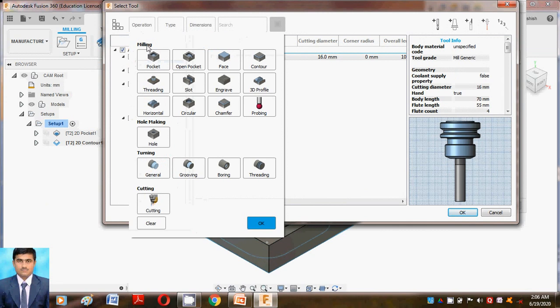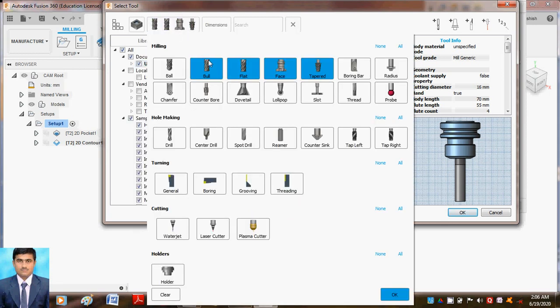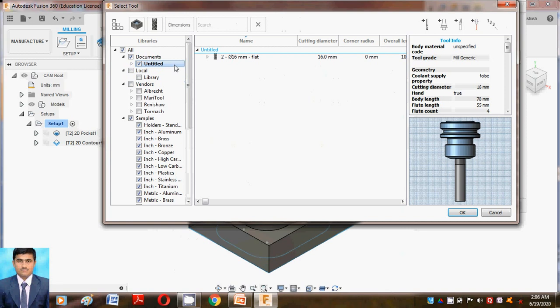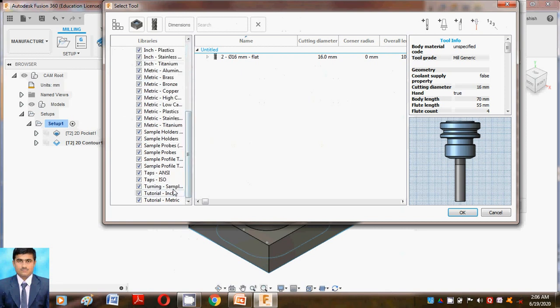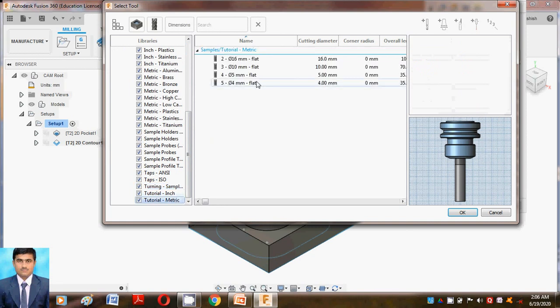So for operation mode, this is regarding the pocket, or you can say open pocket. Then say OK, and then next enter into the tab, that is according to our usage. You can select any one tool. Say OK. Then next we enter into the tutorial sample, or you can say tutorial metric.